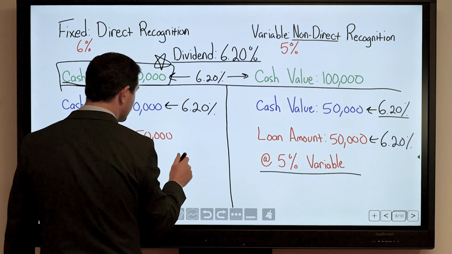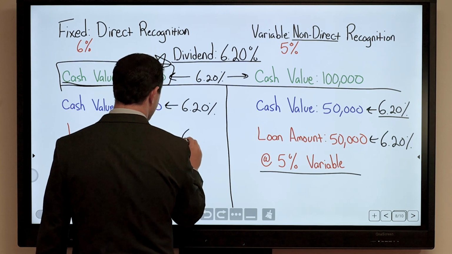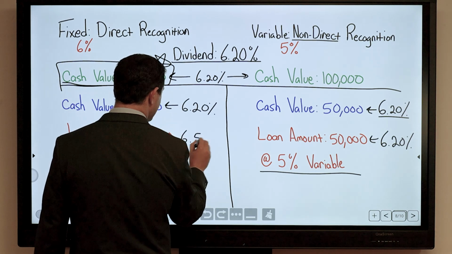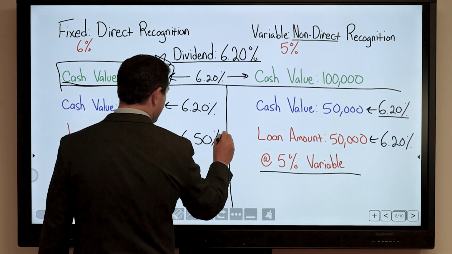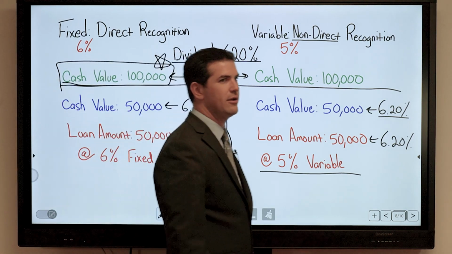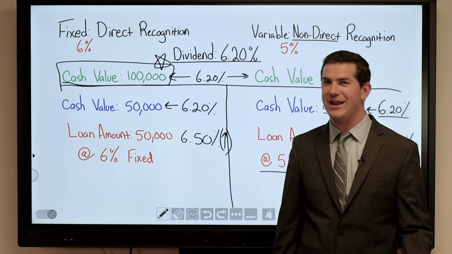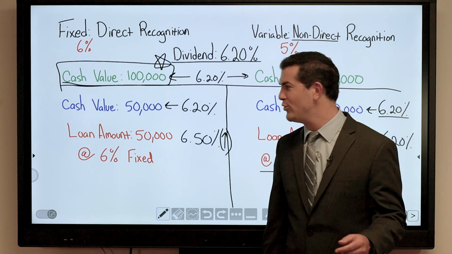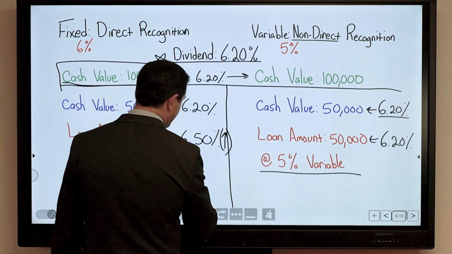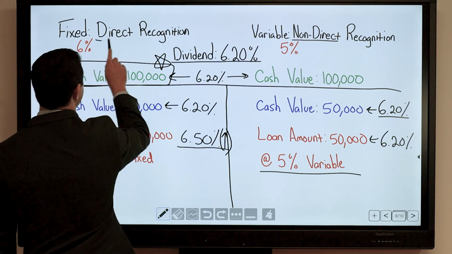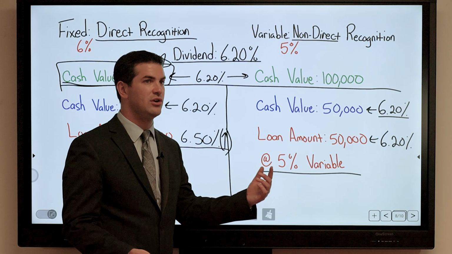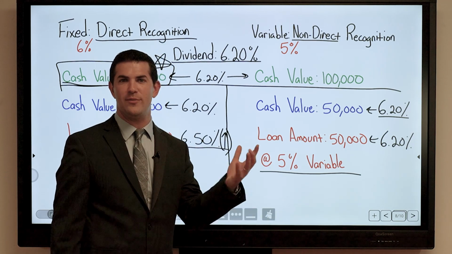This particular insurance company that we are referring to actually raises the dividend. You're going to find that it's over 6.5% on borrowed funds. How on earth and why on earth would they do that? And can you demonstrate that for me? That's what I asked. I'm like, okay, let me see it. Which they do. We're going to look at a chart in an example here. But what I want to touch on is here's a company that offers direct recognition and non-direct recognition, where they actually raise the dividend rate on borrowed funds.